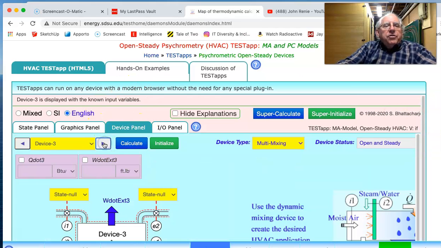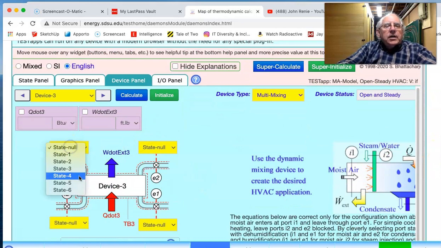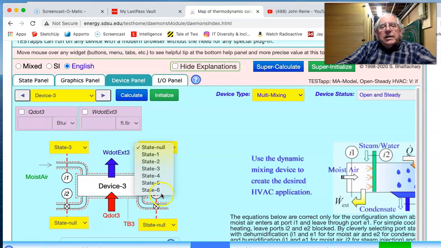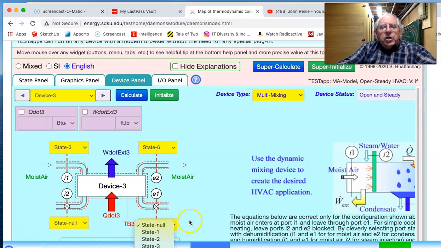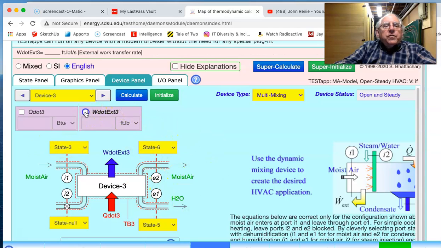We'll set up a third device. And again, our third device is the latent device, and that's going to go from our state 3 to our state 6 that we just determined. That's the constant temperature removal of moisture. But we also have to include the moisture in our energy balance. So we still have the moisture coming out and being part of the overall energy balance. And with this in mind, that's our process with no work.